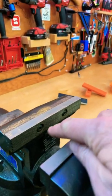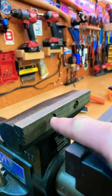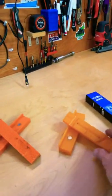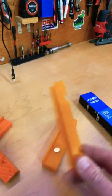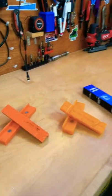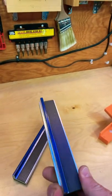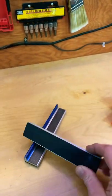When I first bought it, I was trying to clamp some things down and they were getting all marred up from the jaws. So I wanted to get some inserts. I went online and found some that have rare earth magnets, but they just fall off — they don't work that well. So I spent the money, 50 bucks recently, and picked these up and I love them.